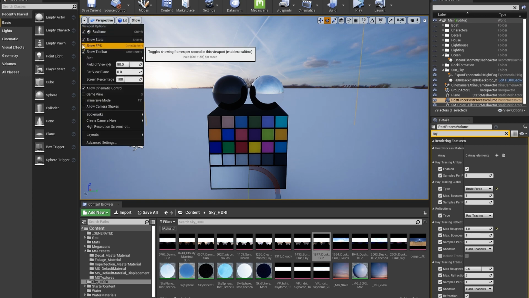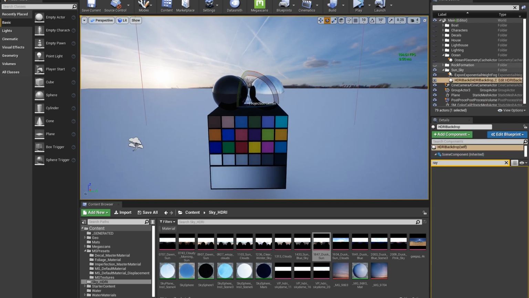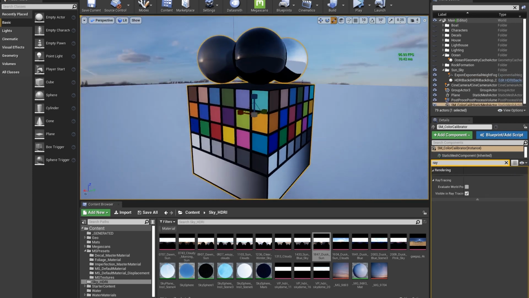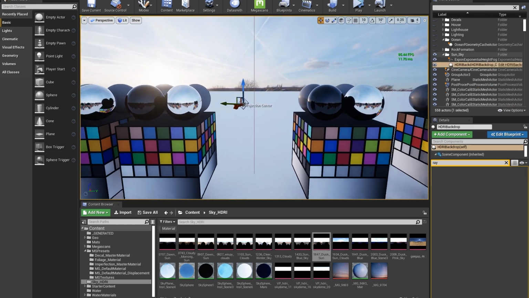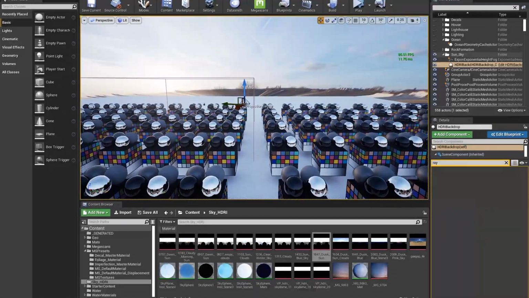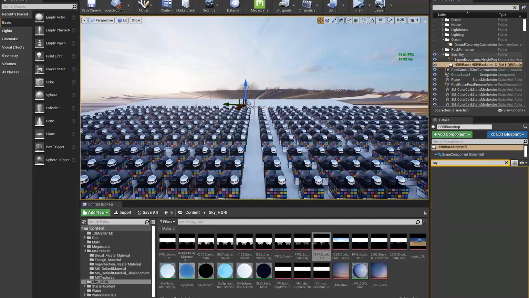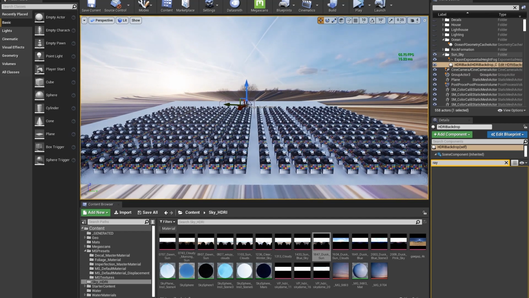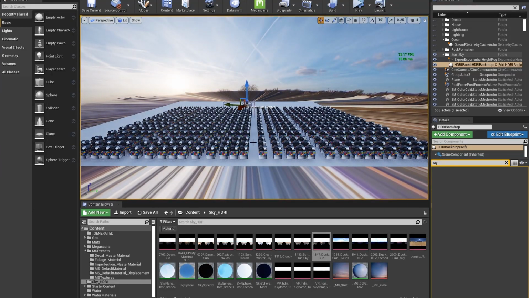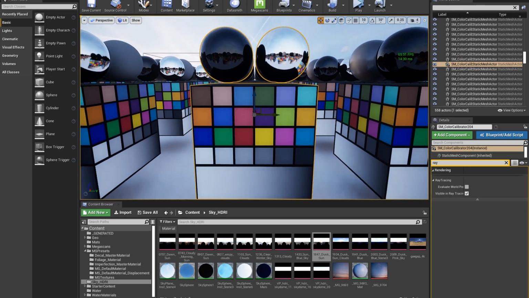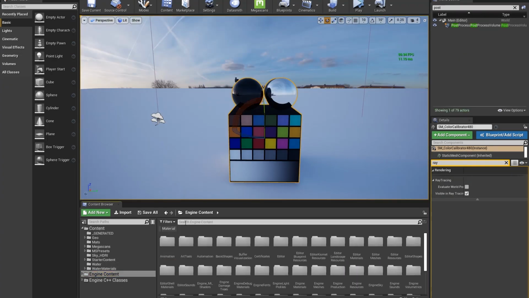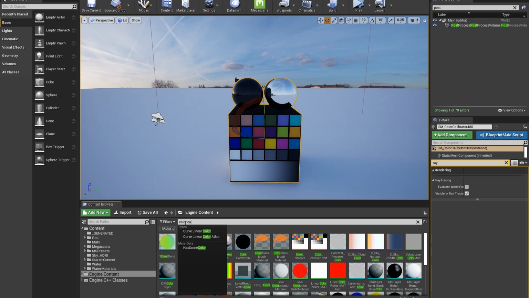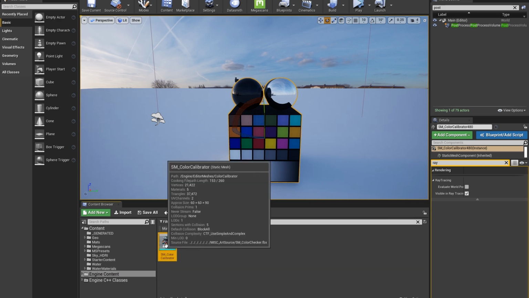You can use Ctrl H to show frame rate stats, and I usually like to keep them on. That way I can keep an eye on performance dips and make sure that I'm not pushing the engine too much. Although I'm not going to lie, with all the latest updates and the latest video cards, it's getting really hard to get to a point where FPS is so low that you can't actually work. And you will see it for yourself once I start adding more objects into this scene and pushing these video cards a lot more. Also, if you're wondering where I got this color calibrator, you can search for it in the engine content folder in the content browser. You just need to look for a color calibrator.